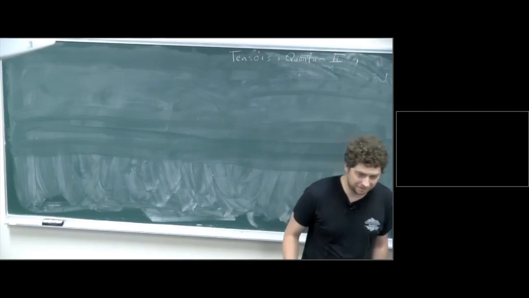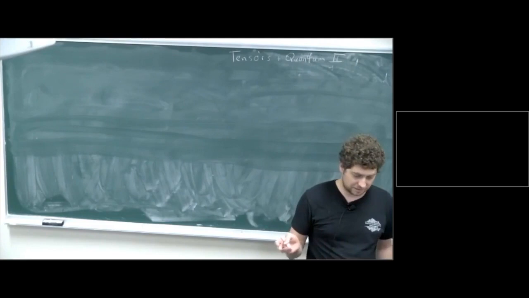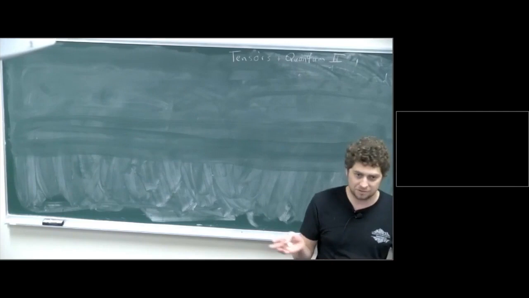I wanted to tell you also, I found out JILA is where my institute is, and I found out what it stands for. It used to stand for the Joint Institute for Laboratory Astrophysics. They named it that in the 60s, and then 10 years ago they looked around and nobody was doing laboratory astrophysics. So they just said, let's just drop the acronym. Okay. So thank you for coming.